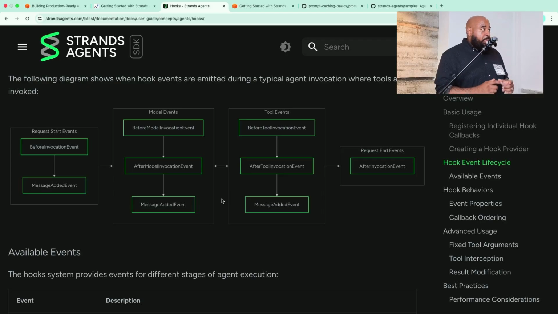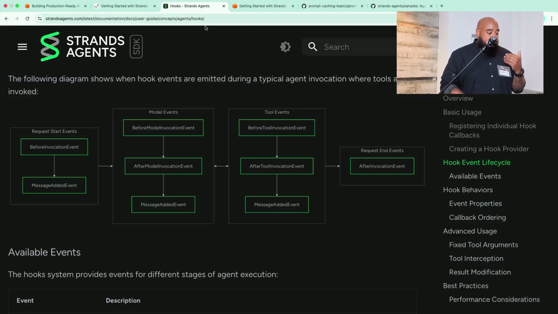So at any point or any event point within the agent event loop, you can take some action. Maybe you want to verify that a tool was called. Maybe you want to modify the system prompt. Maybe you want to perform some other action. Using event hooks within Strands will allow you to do that.